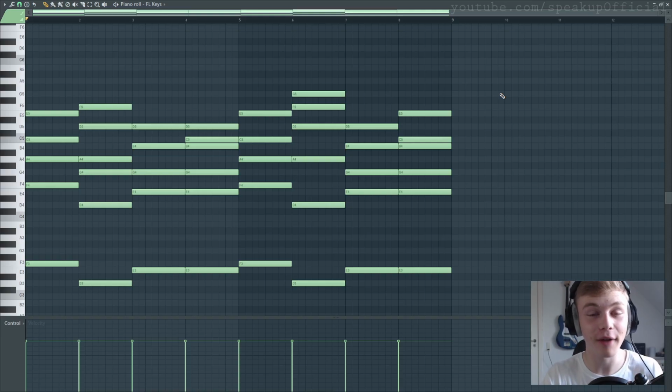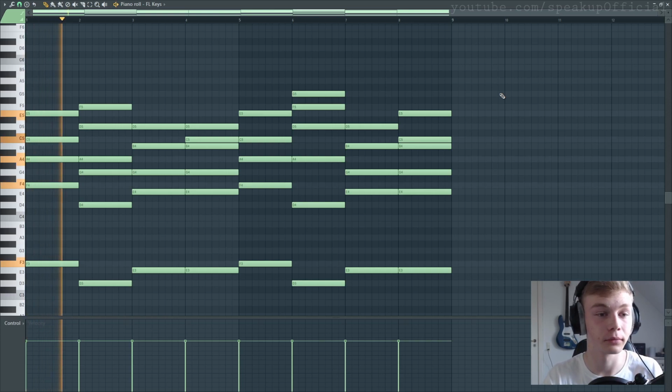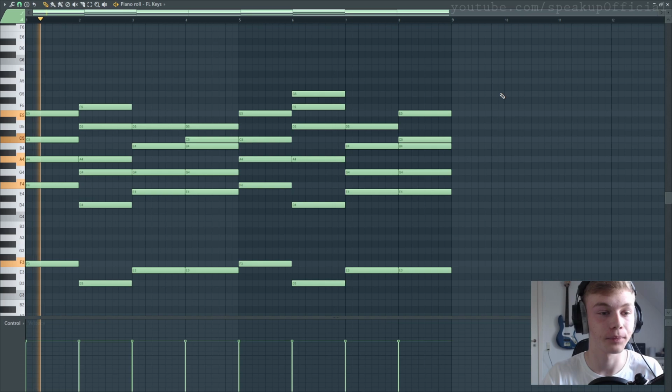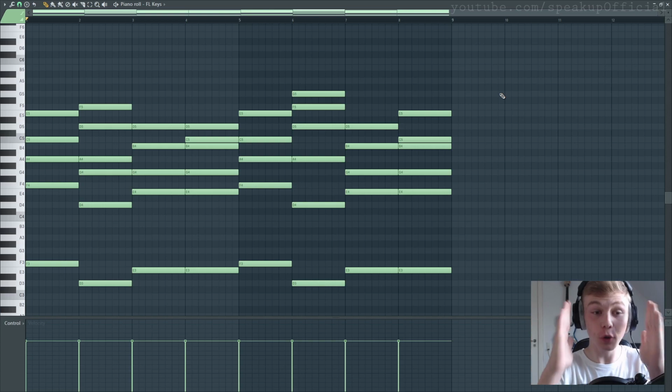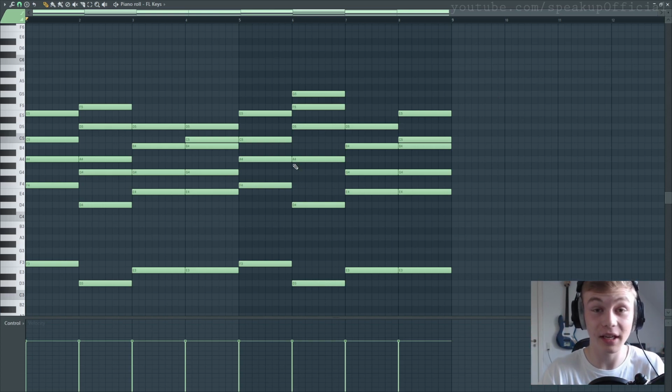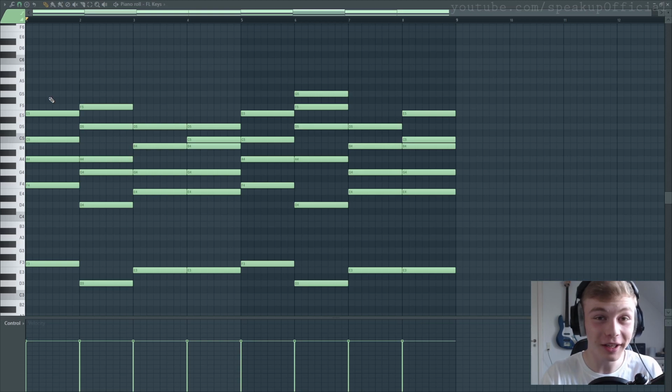Alright, so for my first tip, I've loaded up a chord progression in the piano roll. And as you can hear, it's a really nice chord progression, but there is one thing that I do not like. It doesn't sound that natural. Every note is simply too perfect and they're all completely the same velocity. Of course, you could go in manually and move them all, though that would take forever. Or you could record it yourself, but if you do not own a keyboard or don't even play piano, how are you supposed to record this? But don't you worry fam, FL Studio got you.